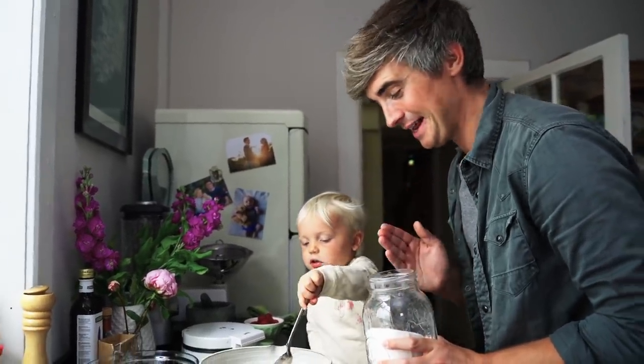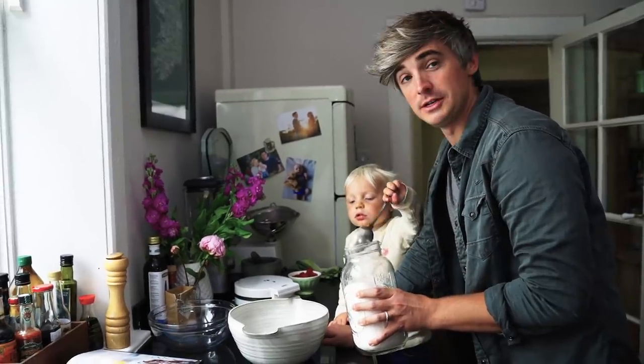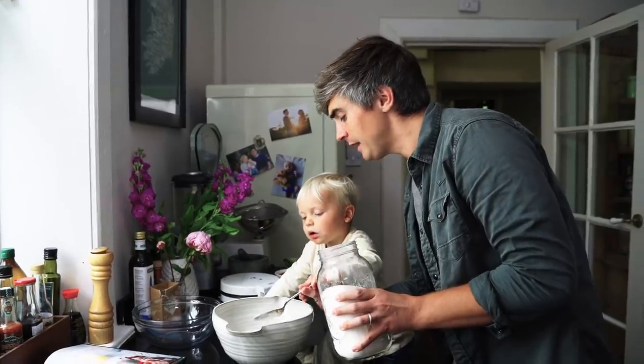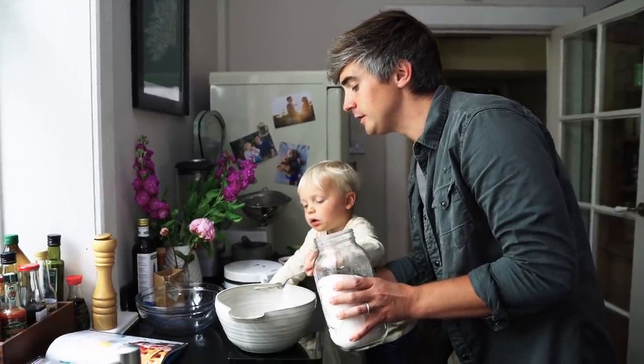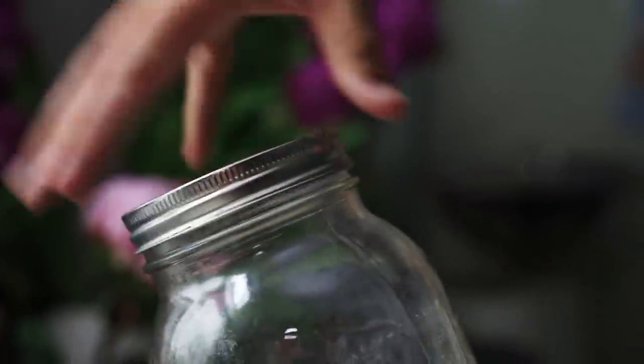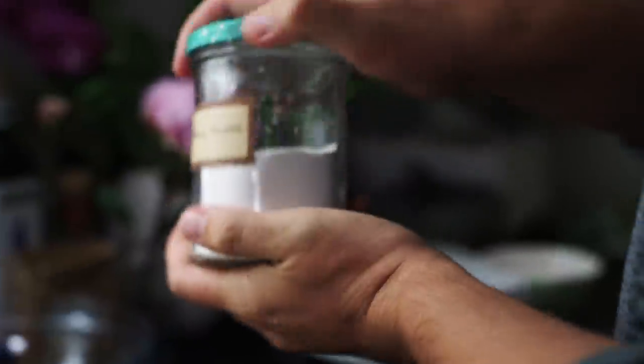But what I was trying to tell you was basically all these dry ingredients can sit pre-measured in a little jar, not the flour, and you can have it. All you gotta do is add the eggs and the butter. Next ingredient is some baking powder. How many do we need?